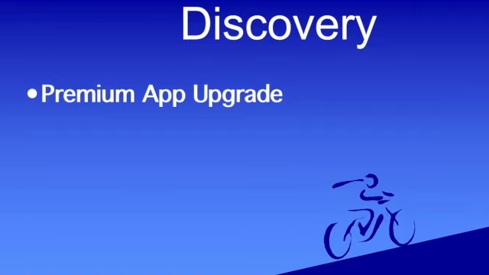This will be a very short video where I am going to explain the premium app upgrade. This is also part of the discovery phase, where we check our premium application compatibility with the target core Splunk version. For that, in the previous video I explained the metrics where we can check an app's existing version compatibility with the core Splunk version. You need to find that out from there. Please check my previous video and come back with your details, like which version of the premium application is compatible with which version of core Splunk.